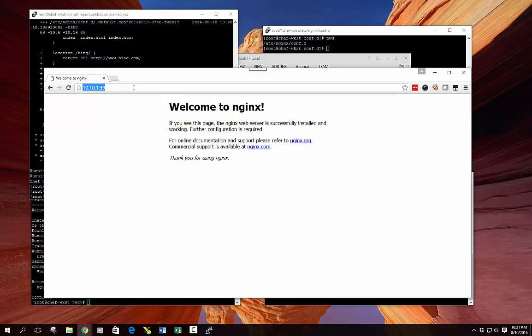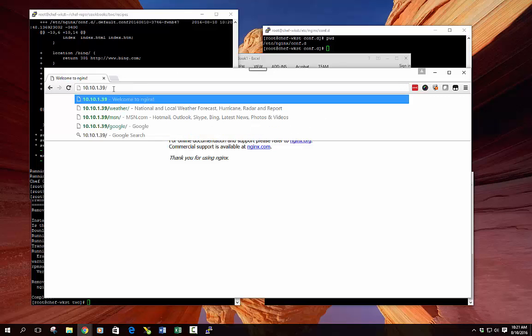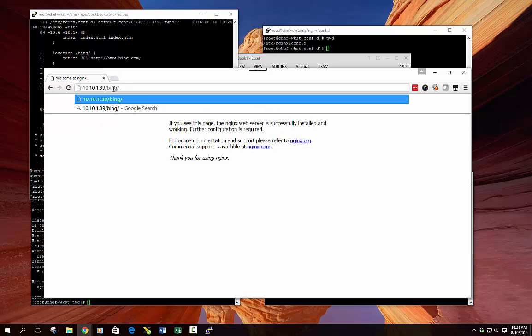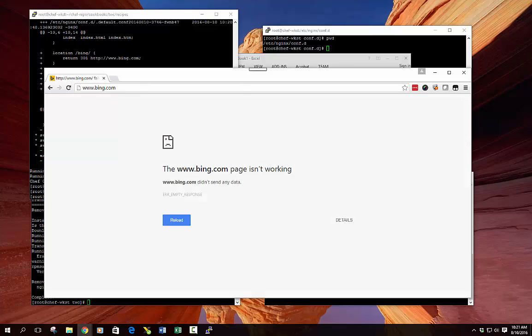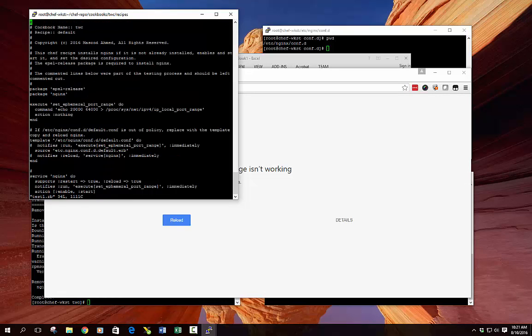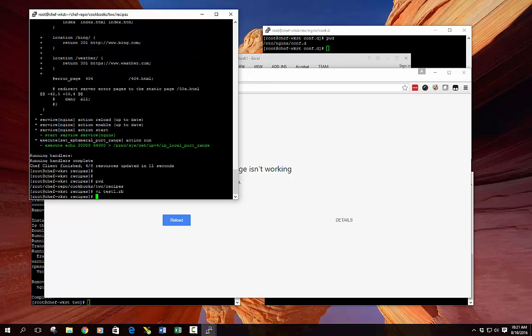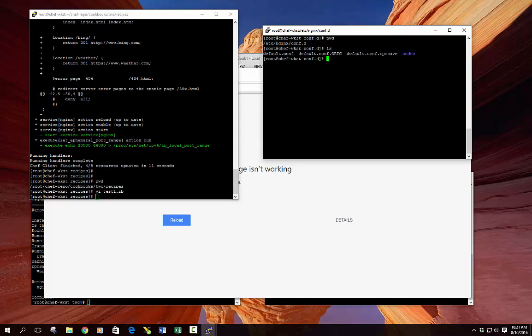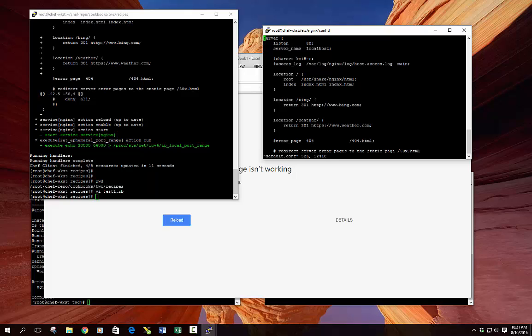And also, we want to see if we get to Bing. It doesn't get there. Okay, well, let's see. Let's go to the recipe, vi test, and in the recipe, sorry, wrong place. Let me go to the nginx configuration file. So here we have default, and here we have the location for Bing, and it should redirect to bing.com, but it doesn't.